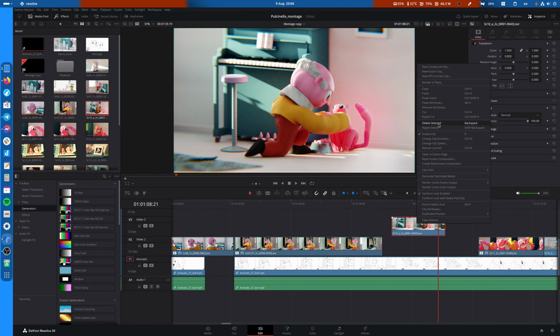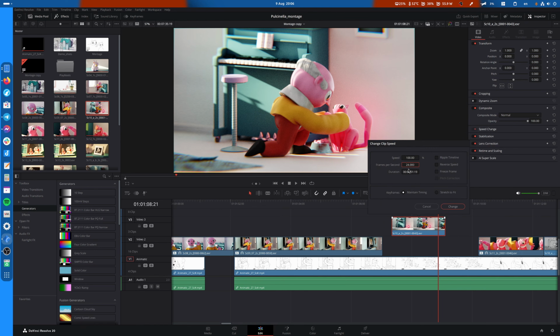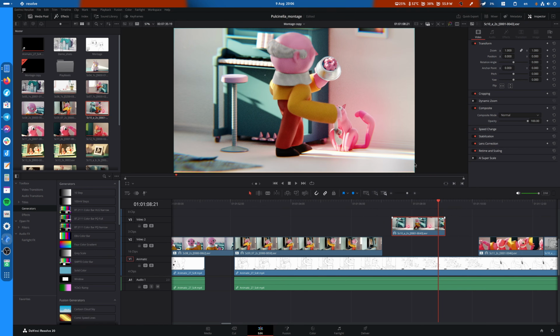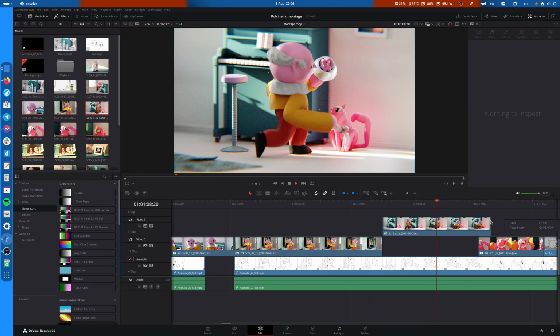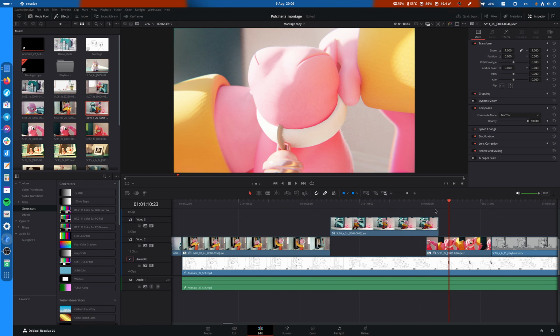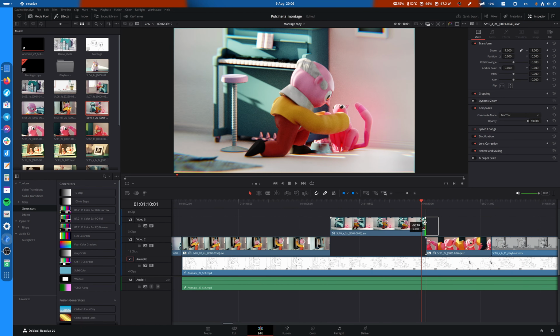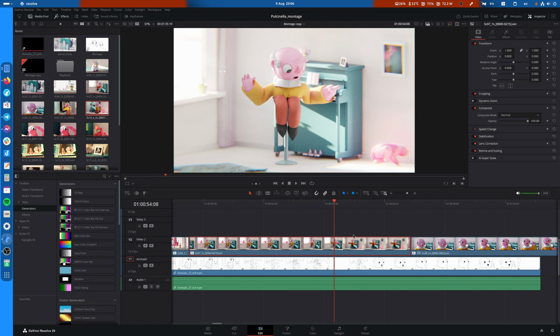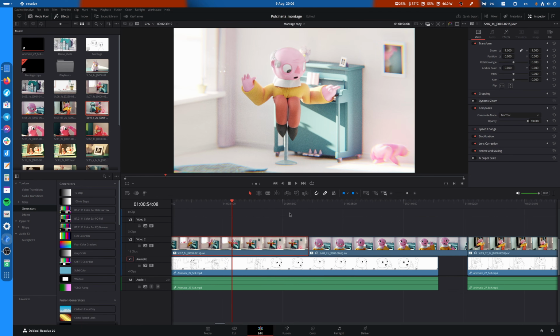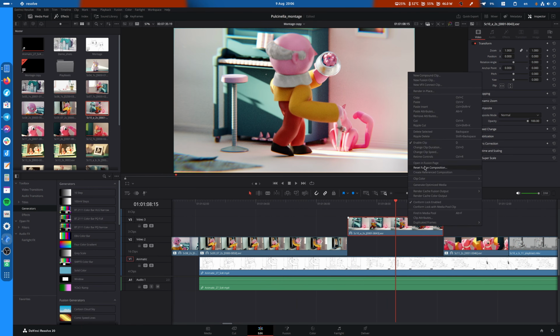You have to use proxies, and then these proxies do not really respect color settings of the original EXRs, and it still works very slow. But if you import EXR sequences in DaVinci in the timeline, it works real time without any proxies, full resolution, even with some easy color grading and some effects, it just works flawlessly. It's so good. I love it.